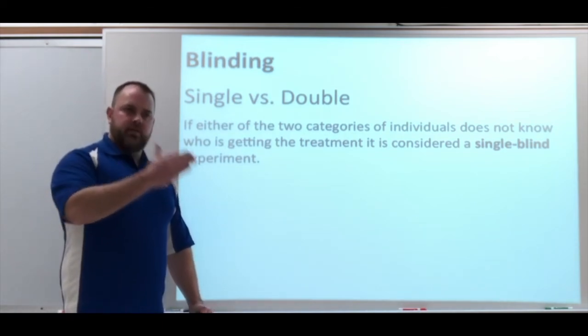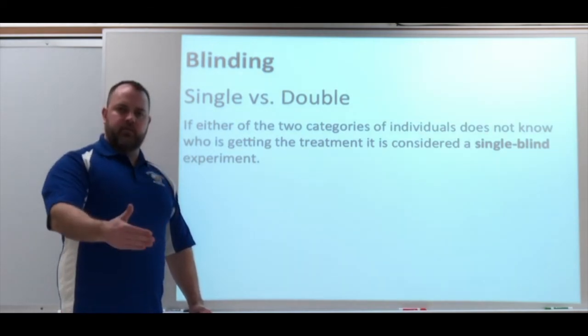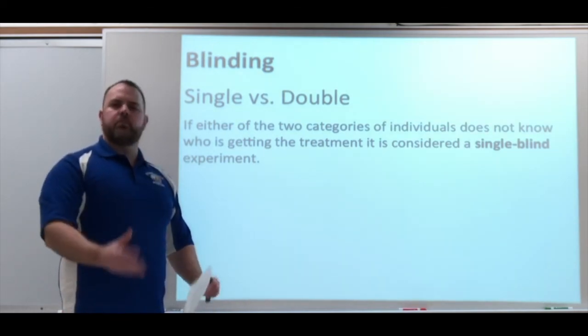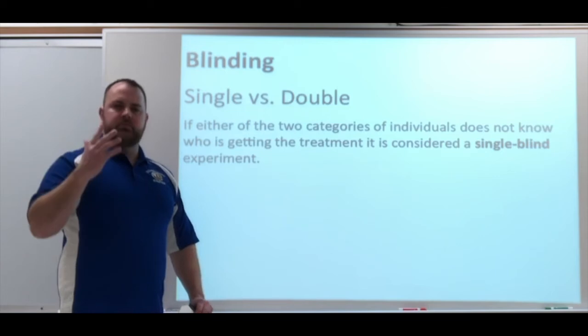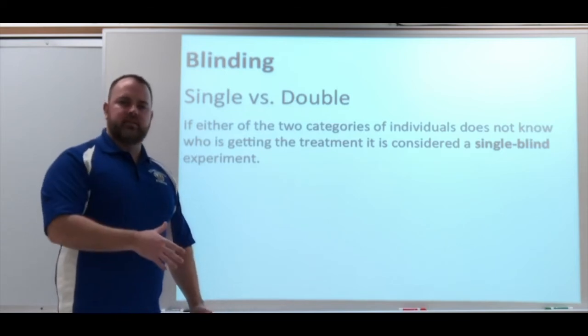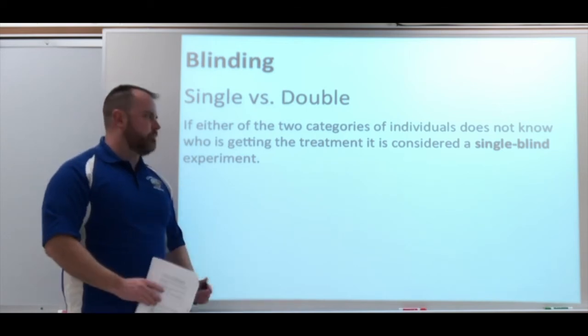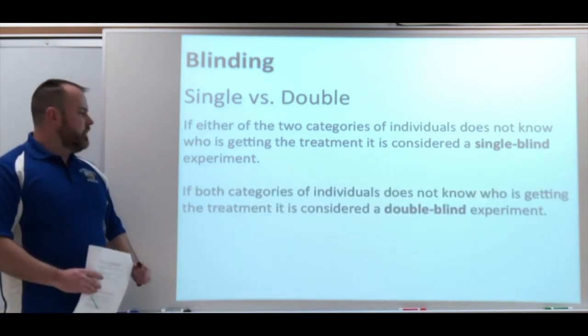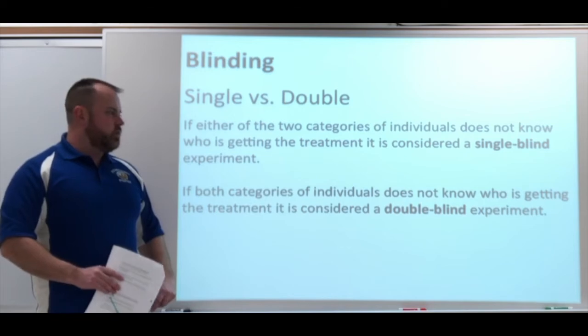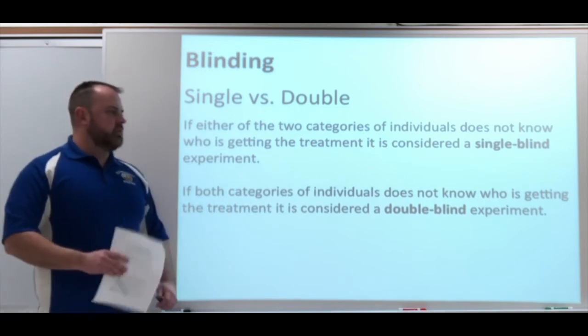And it's to keep the procedure the same for every observation unit, and you don't want there to be any mind games being played about who's taking the supplement and who's not. Everyone thinks they're taking the supplement, so everyone's moving forward the same. If both categories of individuals do not know who's getting the treatment, it is considered a double blind.